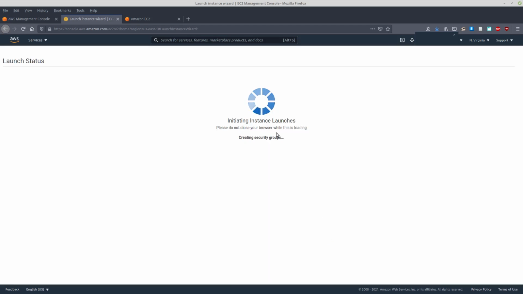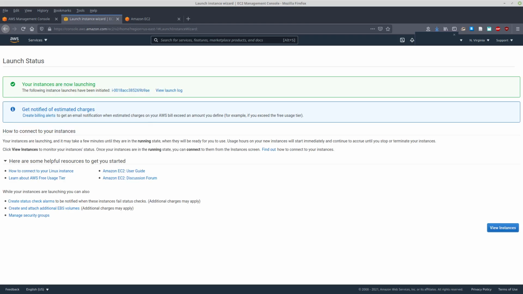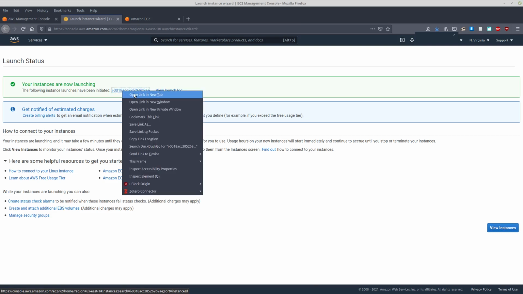and my instance is going to be initialized. So it might take a few minutes for the instance to be initialized. Let's wait for a few minutes. So in the meanwhile, you can check the status of your instance by clicking this ID.